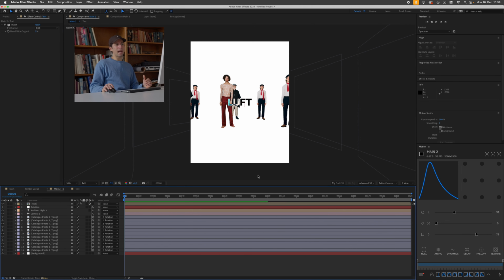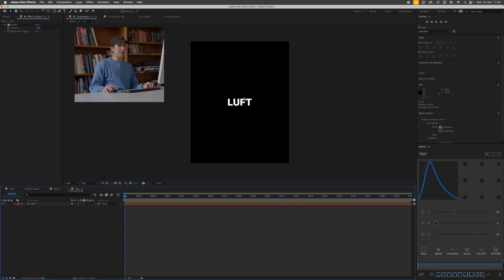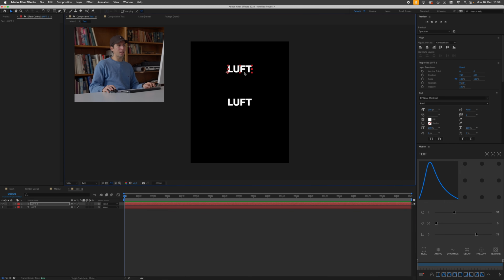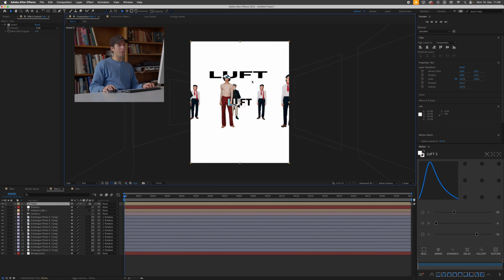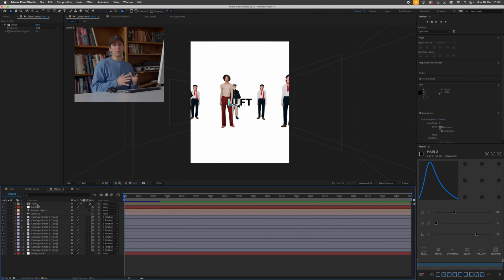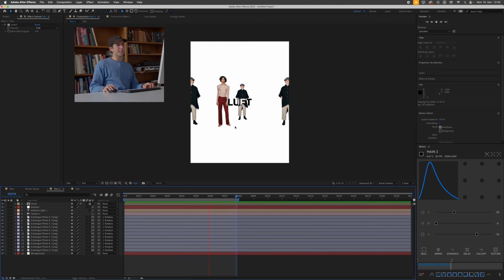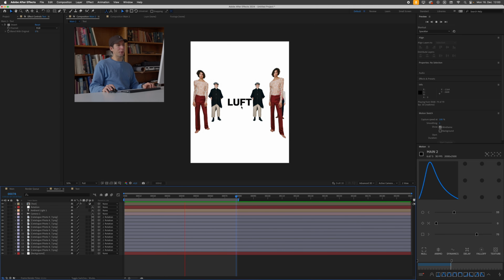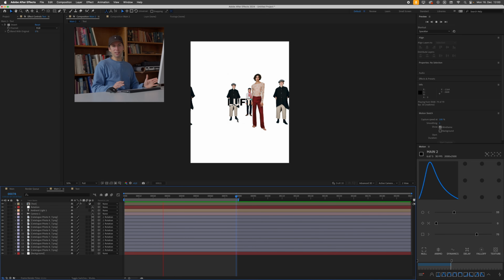The reason we didn't add the text directly to this composition is we want to work procedurally. So now I can just go in here and add a second piece of text or whatever, do whatever I want with this, and you can see the effect updates immediately. And that's exactly what we want. This just allows us to work a lot faster and gives us more flexibility. So you can see now when I play this animation, we have this cool inversion effect going on as we do in the original example.